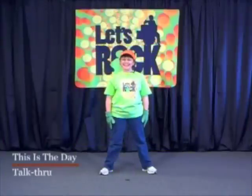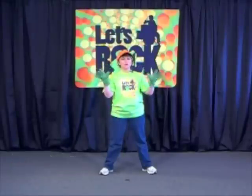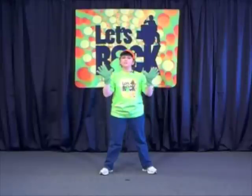On This Is the Day, I'd like the kids to wear some kind of a hat. It could be a baseball cap, a visor, or a bucket hat would be fine. We could do work gloves or just regular gloves, but all different bright colors would be great, even a different color on each hand.